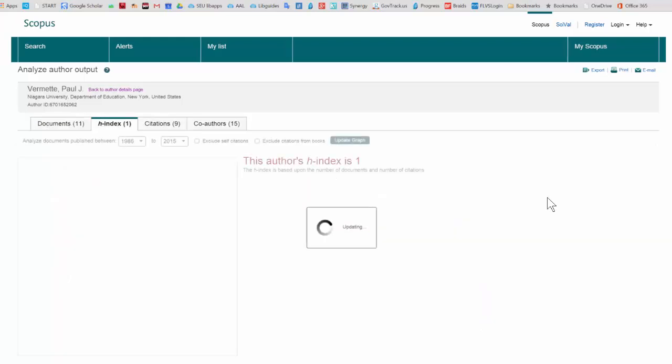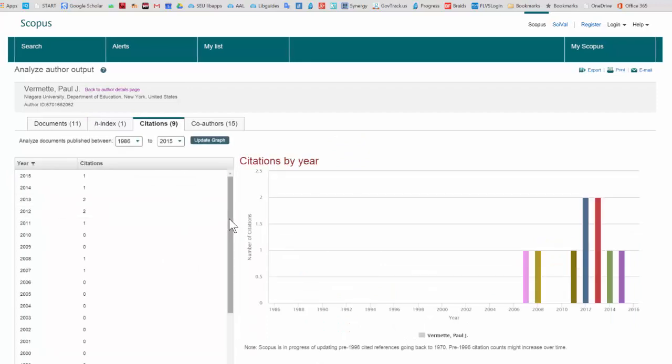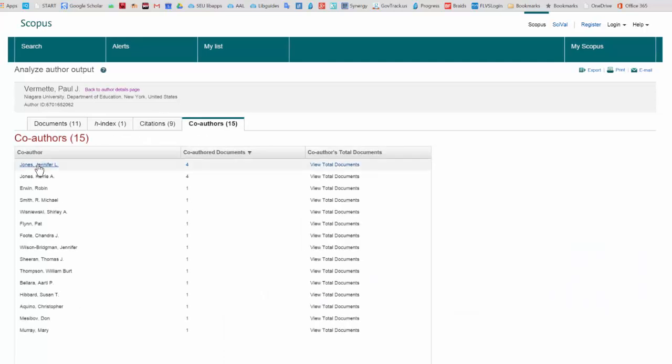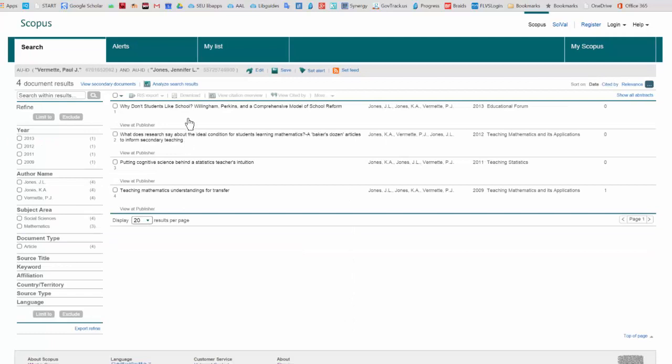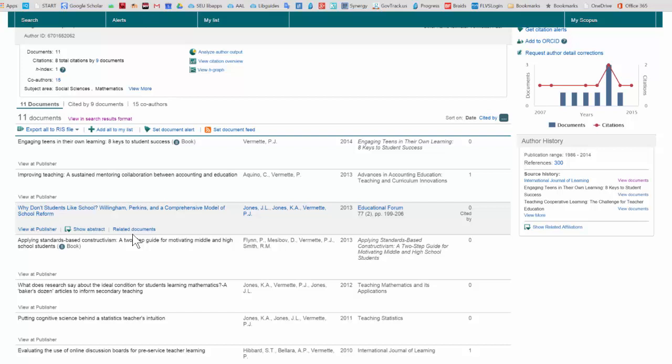We've talked a little bit about the H index, and that's here. You can see that his is rising. Citations, this shows us by year, so it breaks it out how many total citations were received. And again, his co-authors, we can look at his co-authors, how many documents they've done. So here are the 4 that this person has done with Dr. Vermetti. All right, so we're going to go back. We've looked through all of that. Now, when we look at our author, he has 11 items here, and that's pretty cool.